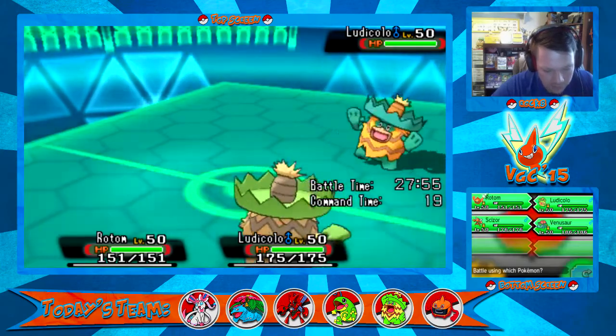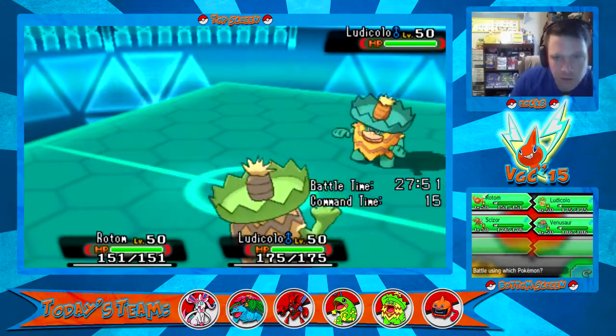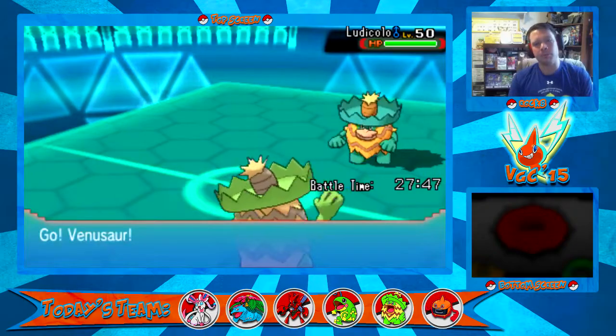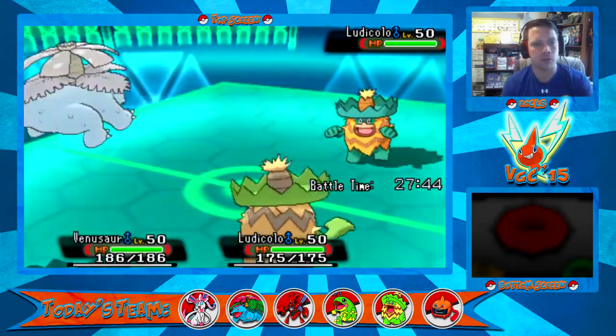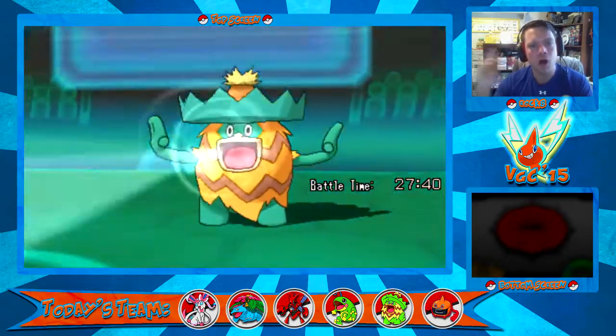Okay, so I get a free switch out. Who could he have in the back? He could bring in the Politoed. If he brings in the Politoed, I'm going to bring in my Venusaur, because my Venusaur fares very, very well against both of his Pokemon, and that's what I think he's going to do. I think he's going to bring the Politoed out. Oh!